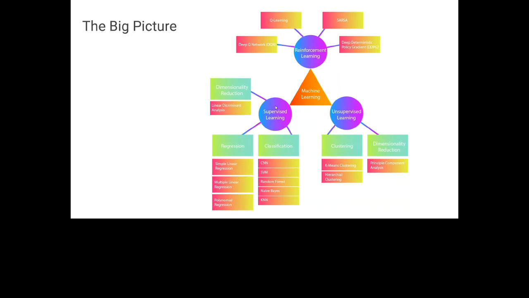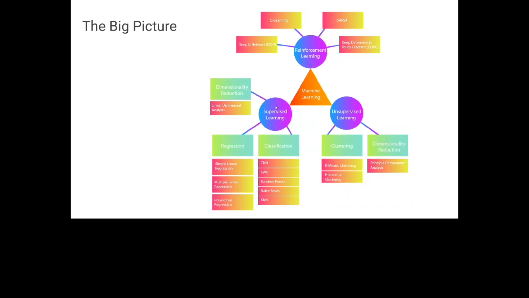And common scenarios in supervised learning are dimensionality reduction, regressions, and classifications. We'll dive further into these classes in the next few slides. And reinforcement learning. Now this is an emerging field. It started way back, but it has come into the light in recent times.